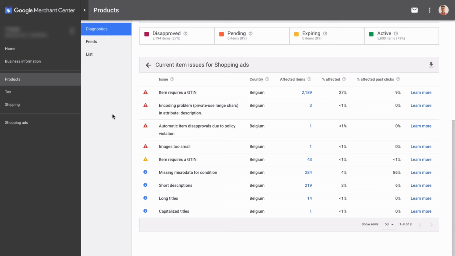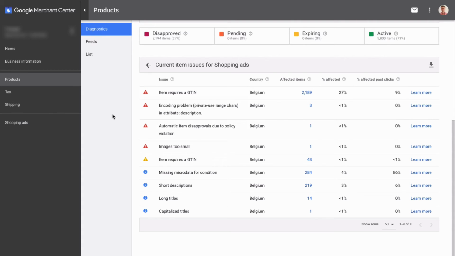So this is what I said was the most important thing about Google Merchant Center. It allows you to spot things you're doing wrong. The red exclamation marks are the errors, so you need to fix this. If we fix the problem, then we have 2,000 extra products that can show up.